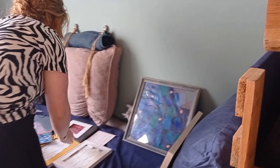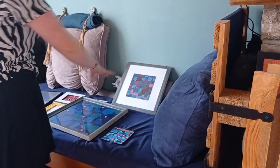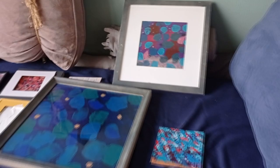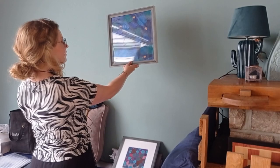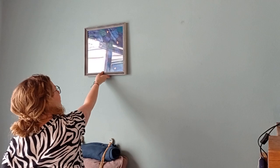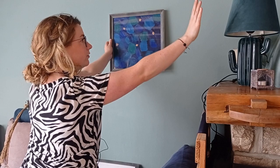I was actually talking about the colors — this is a totally different style, but because of the colors, I think you can see it really beautifully like this. Because it's together with this blue textile you have over here, it's already a great match. And you also have this blue-greenish color on the wall which is matching. This could be a standalone piece, but definitely grouped more to this side — if you would hang it all alone on the wall it would swim around and feel out of place.